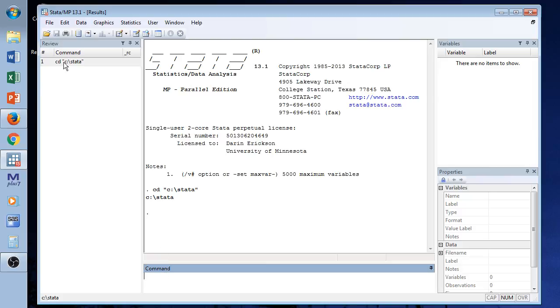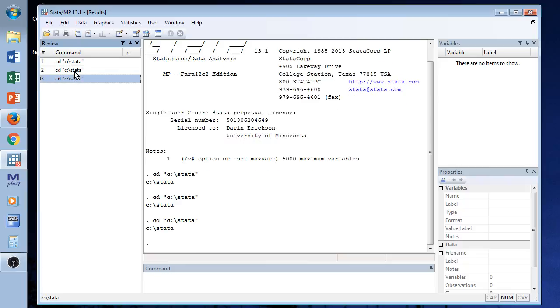If I wanted to rerun that, I could click that and hit enter, and it'll rerun that. If I want to rerun it, I can double click it, and it will automatically just rerun it. Okay, so commands go down here, and anything you do, the output would go up here. Here's a list of all the different commands you've been running, and you can recall those.